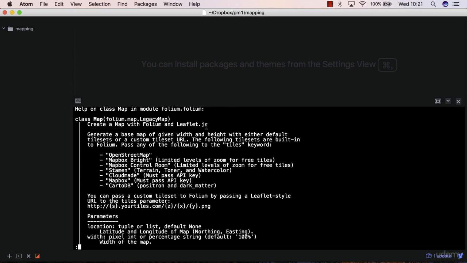The browser reads HTML, CSS, and JavaScript and renders the code of these three languages into elements, like text and lines and points and pictures. So that's what Folium does, and it's a wonderful thing that you can do that through Python.